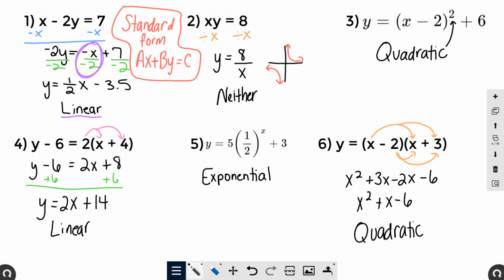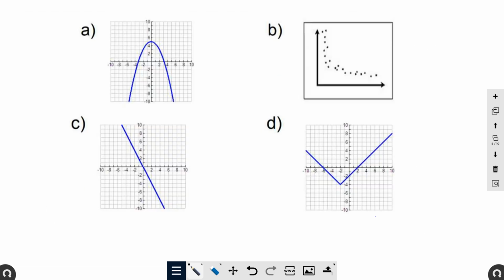What does it look like to be quadratic? Looks like a U, upside down or right way, either way works. And last, what does it look like to be exponential? It's got a curve, right? And the curve has to level out one way or the other. If it doesn't look like one of those 3, you say neither. So there's other shapes that it could take, like it could go up kind of like linear, but then curve in the middle, and that would not be anything. You don't have to write these down. Let's just do them together.